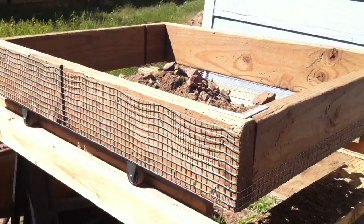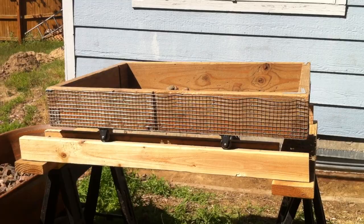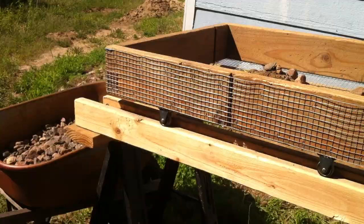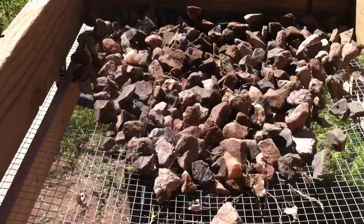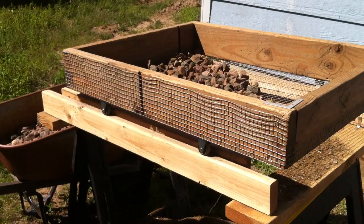I've set the wheels on the sieve a little more towards the center so I have a longer run going back and forth without it falling off the edges. When the sieve is empty you can simply tip it with one person, empty it into the wheelbarrow, and redistribute the rocks wherever you'd like. With this setup it's a very easy thing to just move the rocks back and forth, the dirt disappears, pick out a few weeds, dump it out, and you're on your way to the next set of rocks.